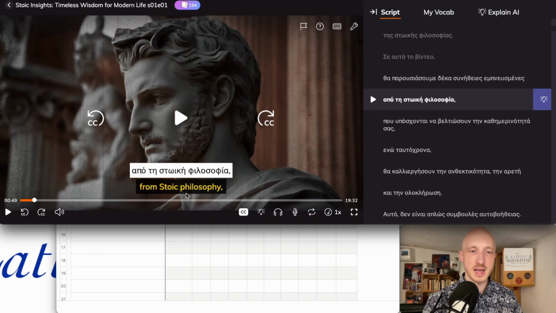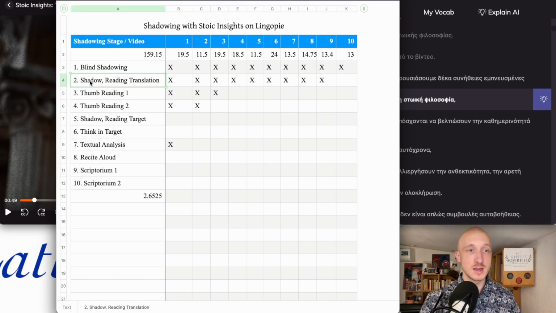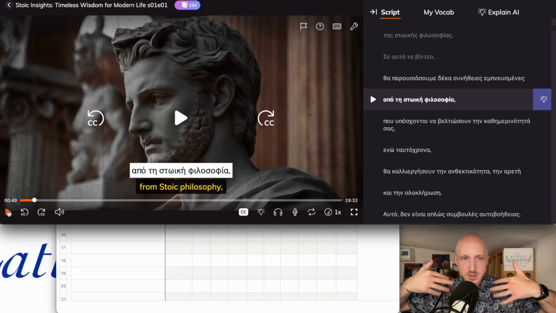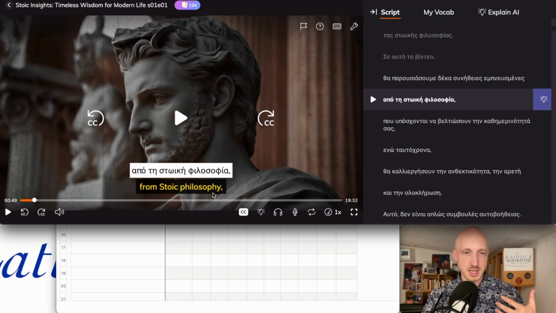You're supposed to be understanding and following. Once you start with level 2, you should be understanding everything you're saying. Maybe not perfectly, because you're mostly trying to imitate sound. That is the core of what you're doing in shadowing. You never stop trying to get a perfect imitation of the pronunciation. Always try to make that better every single time. But you're also starting to build into understanding what you're saying. And then in thumb reading level 1, you're glancing up a little bit to start to sneak up on the target language text.